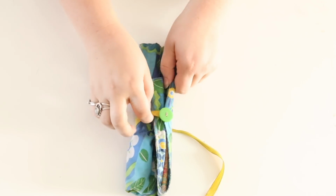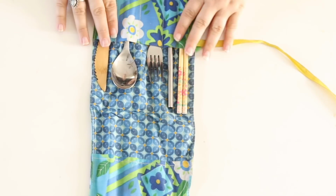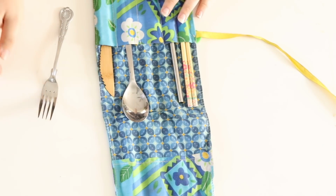I have found that by carrying around my own little zero waste kit with my water bottle and my utensils has helped me reduce my waste probably the most of anything else I've done in my life. And I'm just here to tell you that you don't have to go out and buy one of those utensil sets if you don't want to pay for it. You can just bring what you already have at home.